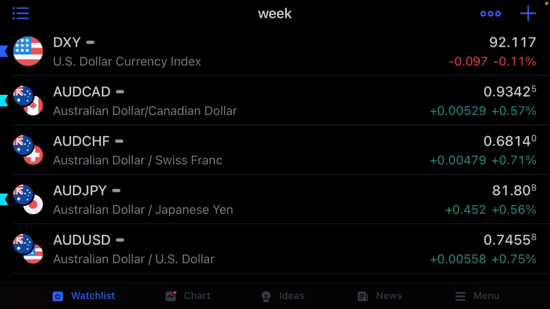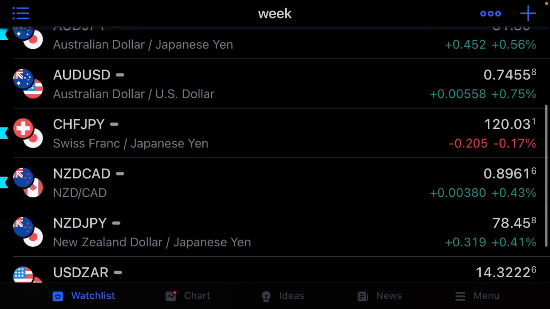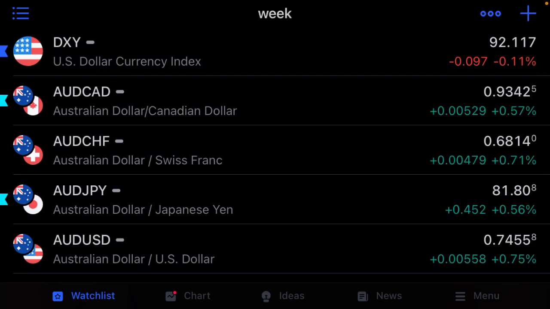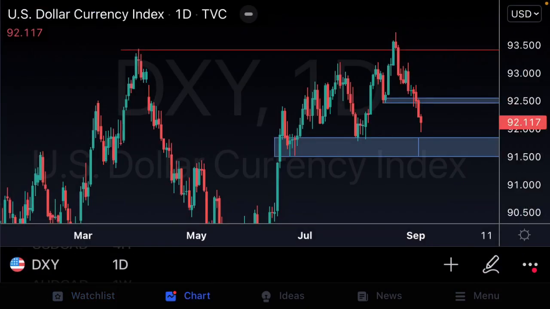And as usual, guys, we're going to be getting into some very interesting pairs. We're going to be looking at the DXY, Aussie CAD, Aussie JPY, Swiss yen, and New Zealand dollar CAD. And as usual, we're going to be adjusting to the current market price action and just staying on top of our game, guys, just adapting and accommodating as the structure develops on each of these pairs. So let's get started, guys.